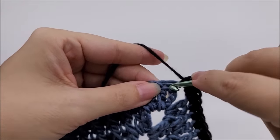I'm almost to the end, so I'm just going to finish it out. Skip two, three doubles. Skip two, three doubles. Skip two, three doubles.